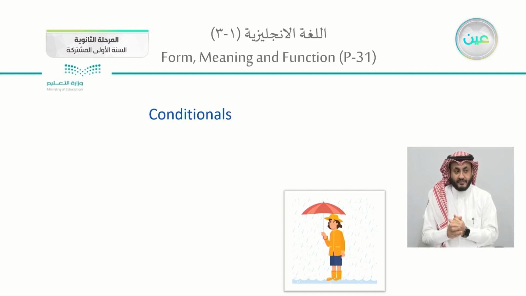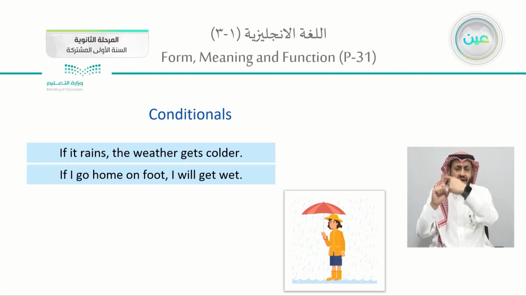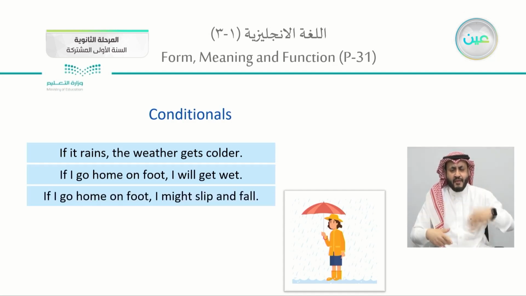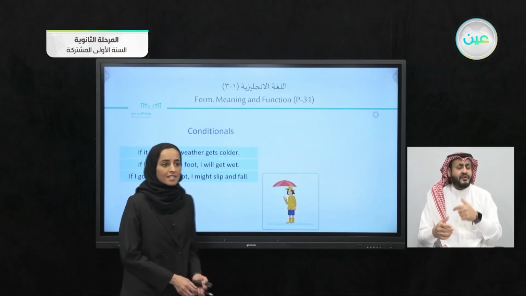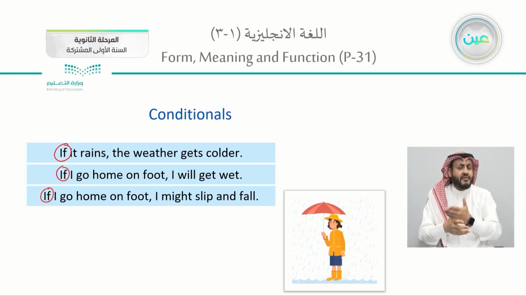Let's speak about the conditionals. From the story that we've discussed already, we have these sentences. If it rains, the weather gets colder. Also, if I go home on foot, I will get wet. And also, if I go home on foot, I might slip and fall. So, for these sentences, we call them the conditional sentences because they all start with if. If conditional sentences. However, the if conditionals consist of two clauses.